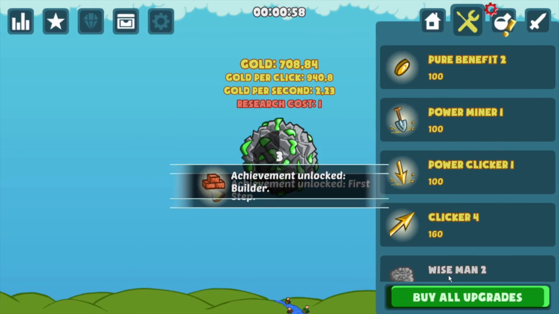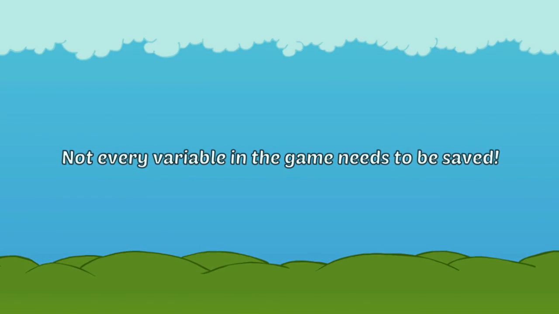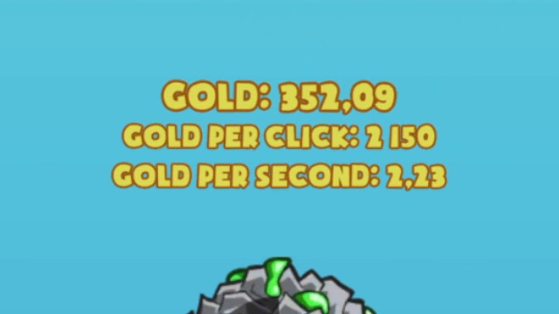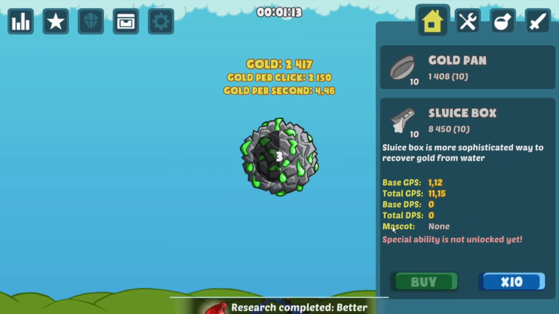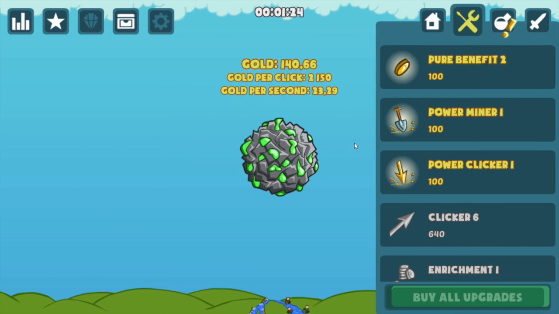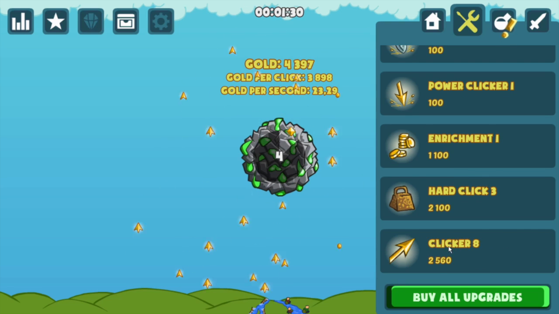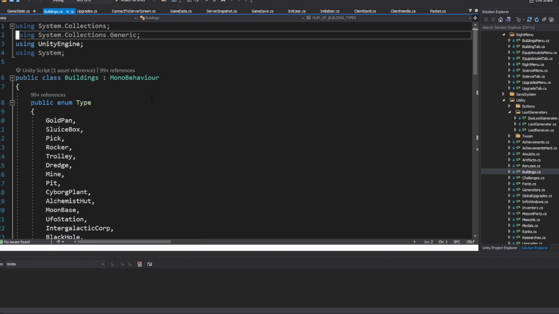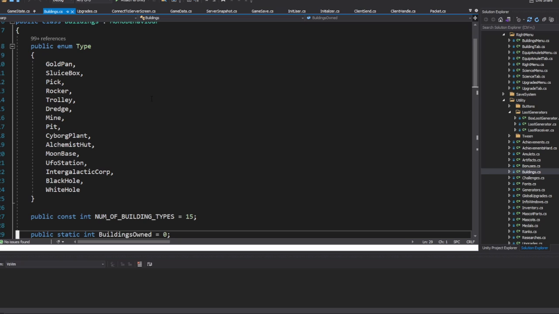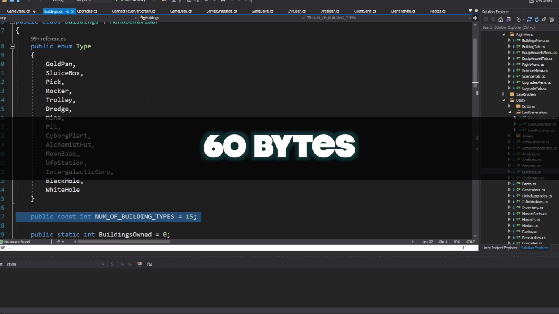Well, first of all, not every variable in the game needs to be saved. Take for instance GPS, gold per second, and GPC, gold per click. These values don't need to be stored as they are calculated during runtime. On the other hand, variables like the amount of gold producing buildings, which influence the GPS, should be saved. With 15 different types of buildings, we need to save the quantity of each one. Now, the variable containing this amount is an integer type, meaning it occupies 4 bytes. Consequently, the entire array of 15 buildings will occupy 60 bytes.